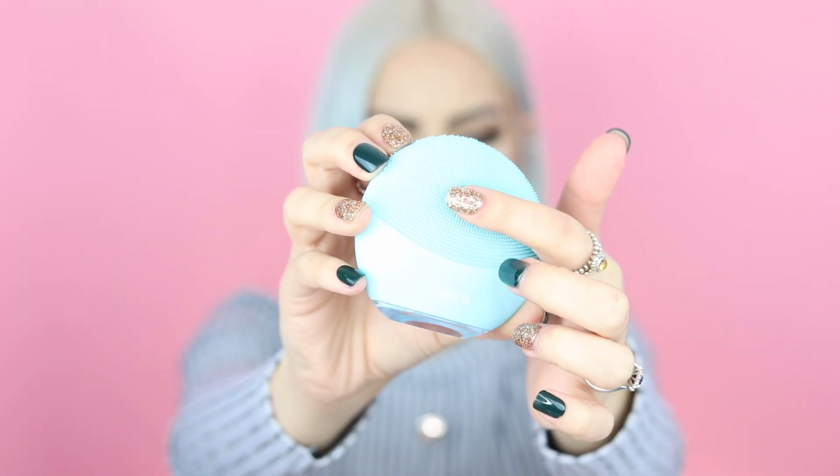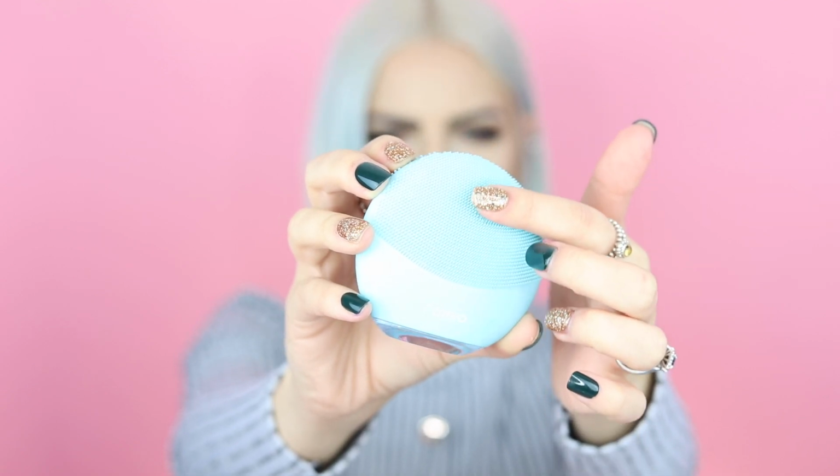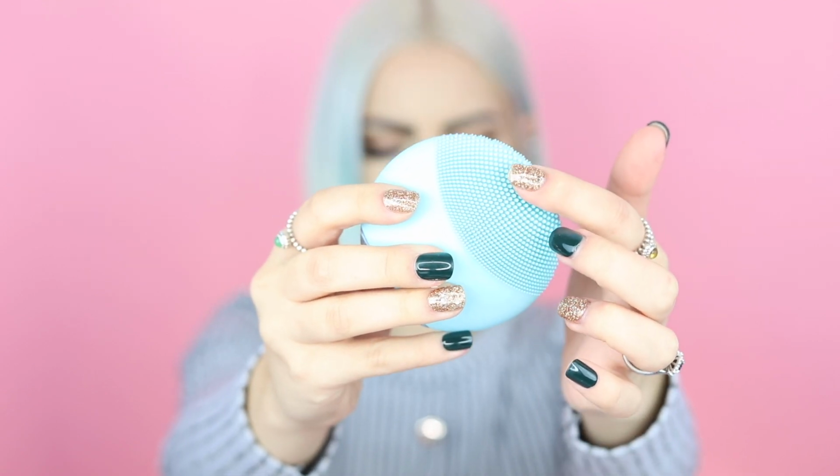I'm just going to come closer to show you. You can see here these really soft touch points on this side and this side. And basically the T-sonic pulsations and the soft gentle touch points work together to effectively remove dirt, oils and sweat from your face, leaving you with glowing skin. And honestly, I love using this product within my daily cleansing routine, which is why today I'm going to be showing you my nighttime skincare routine later on in this video, so do keep watching.